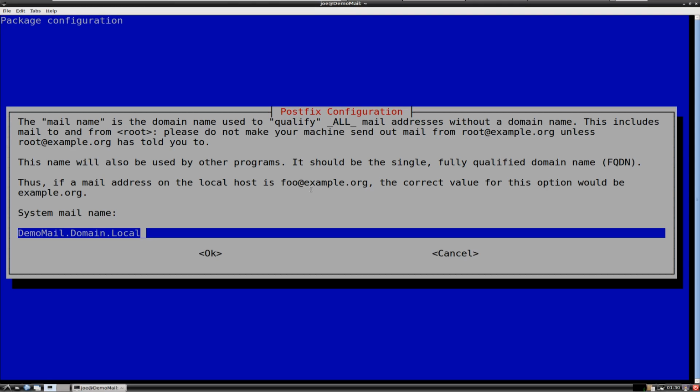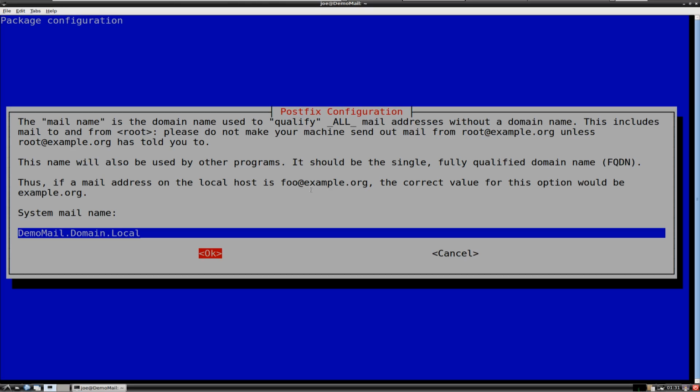For this, okay, this is where you're going to want the fully qualified domain name of your mail server, whatever that may be. In my case, demomail, which is my machine name, and then domain.local will be my domain name here, because this demonstration server is not on a domain.